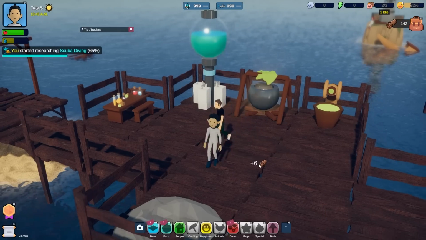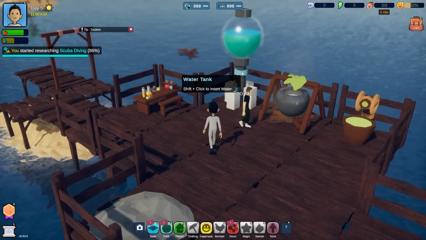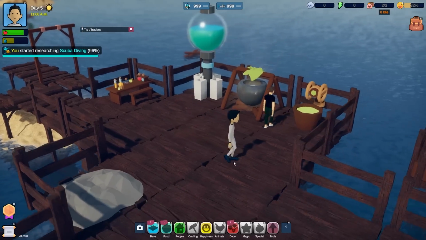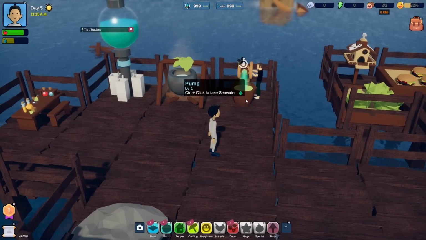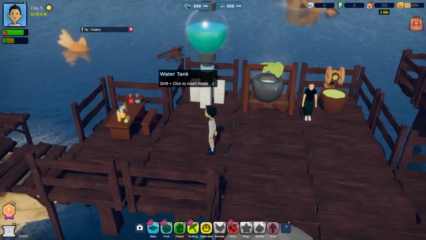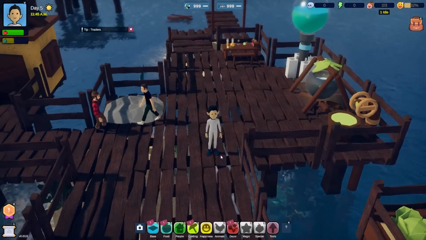Pickle Rick, where are you going? Carry that water over here. Is it going up? Okay, he's at 32. Okay, he's collecting water. Scuba diving's been completed. I think he's grabbing the water, putting it into this thing, and then putting it into this thing. Is that what you're doing, Pickle Rick? Not quite. He's going to bed.